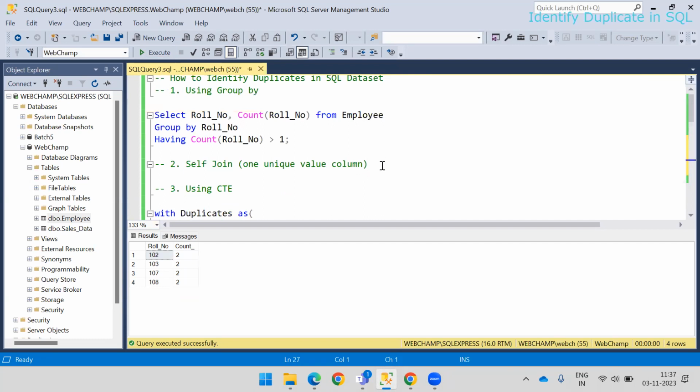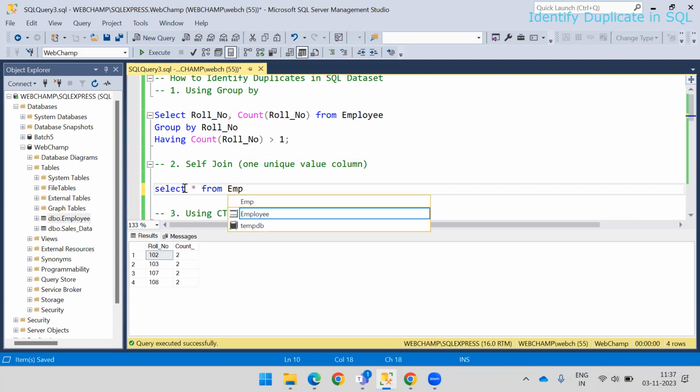Now, how to use the self join? Let's say this will work, but in different scenarios. Let's say we have a name column. Select star from employee.